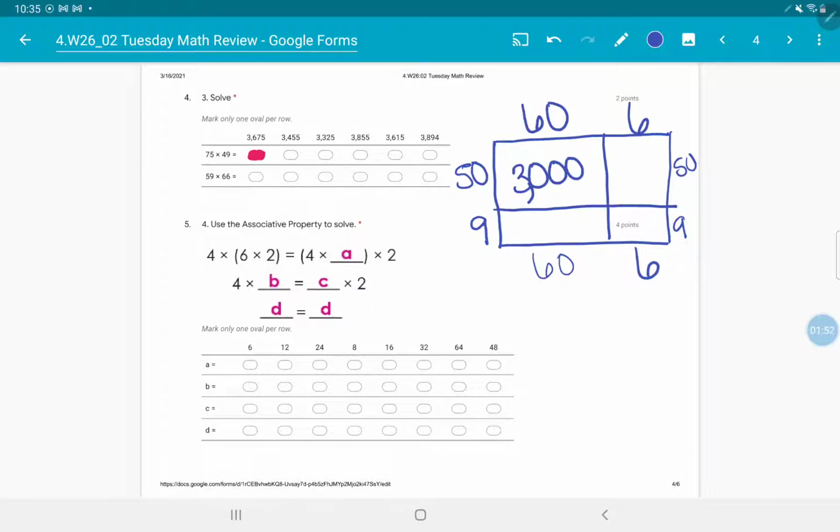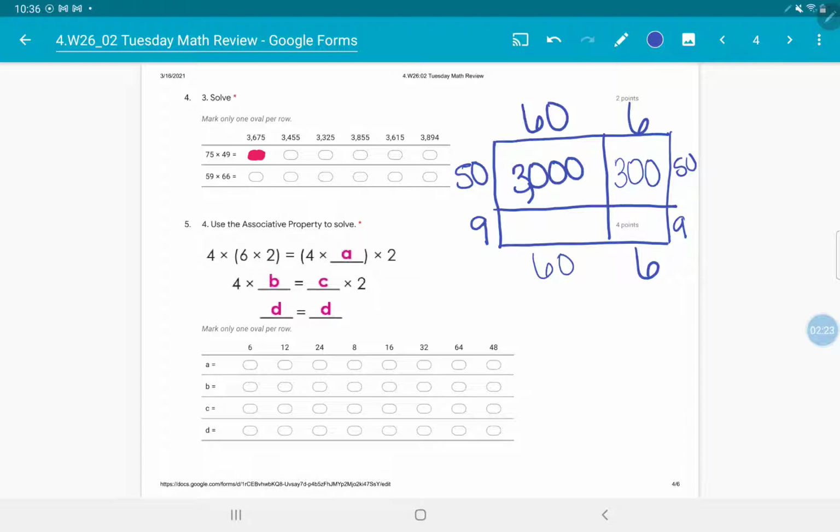What am I doing here, Dylan? So then you're adding 50 and 6 together. I'm adding 50 and 6. You're timing. I'm multiplying. Yeah, you're multiplying it together. And so this is kind of easy because if you take off that 0, you can add that later. You can do 5 times 6, that's 30. 5 times 6 is 30. And then you put that 0 on it and it's 350.